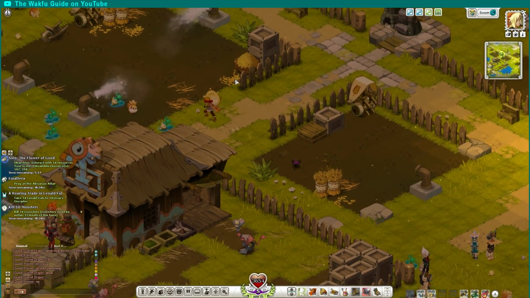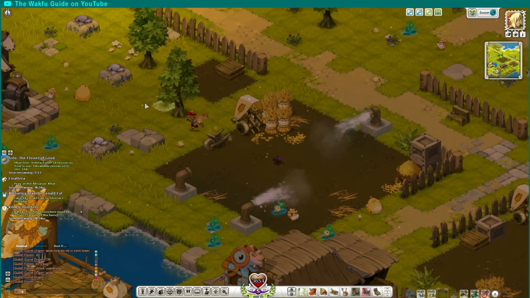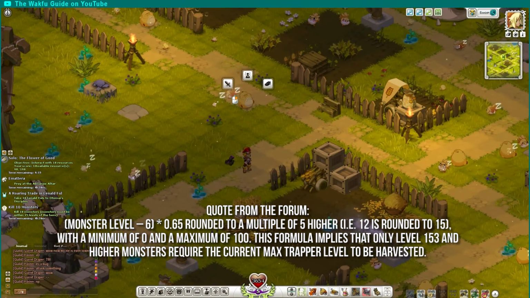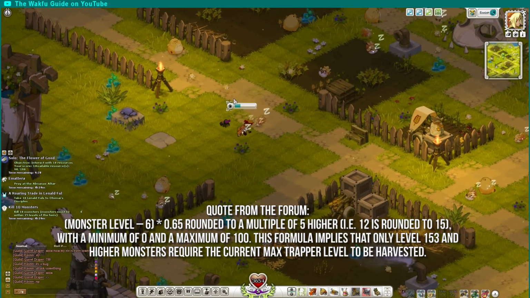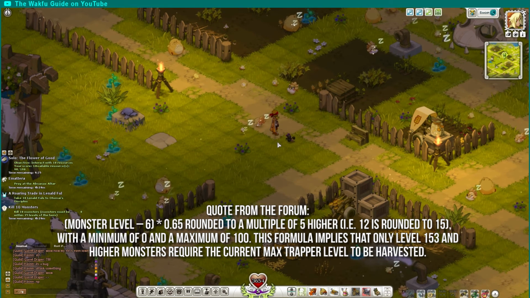The trapper profession is a new formula, which I wasn't exactly sure about. You can read about it on the forum. The interaction has also been changed from 5 seconds to 3 seconds. I haven't tested it out yet, but that's really much shorter, in the long term, of course.